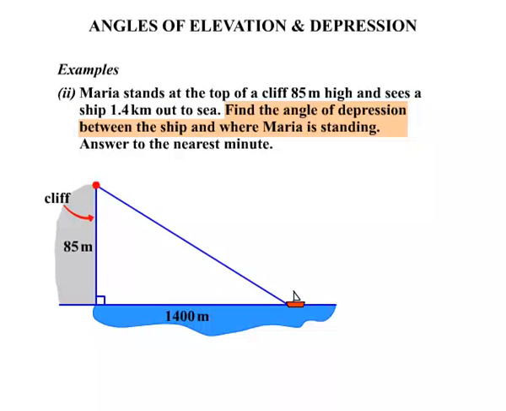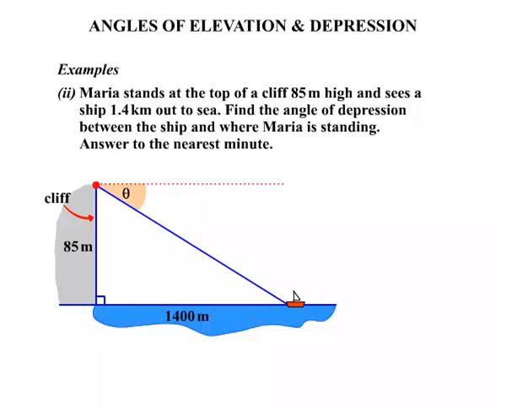Now we are asked to find the angle of depression between the ship and where Maria is standing. Now, that's where she's standing, the angle of depression. If we mark theta there, you would be marking what a lot of people do. That, though, unfortunately for you, would be wrong. That is not the angle of depression. So I showed you that because that's the common mistake. The angle of depression requires us to put in the horizontal. Now that angle there is the correct angle. So make sure for the angle of depression you put in the horizontal, because if you don't, you most generally will make that same mistake I showed you just a moment ago.